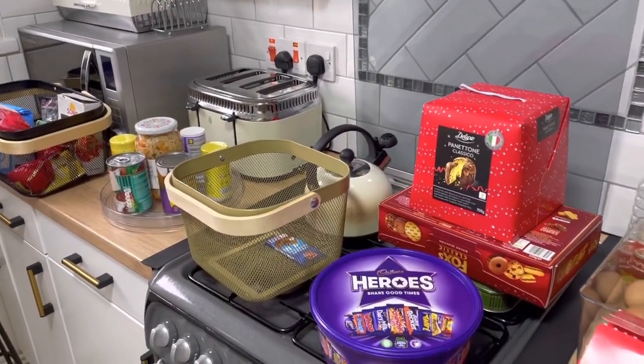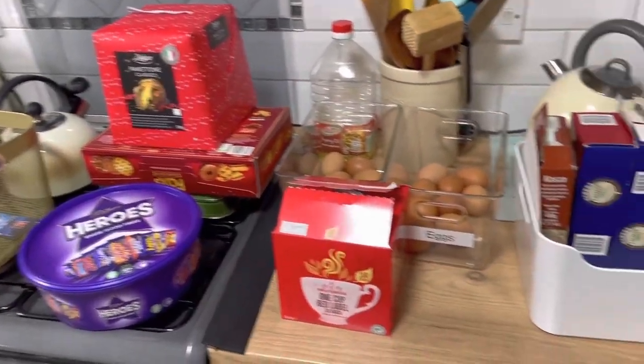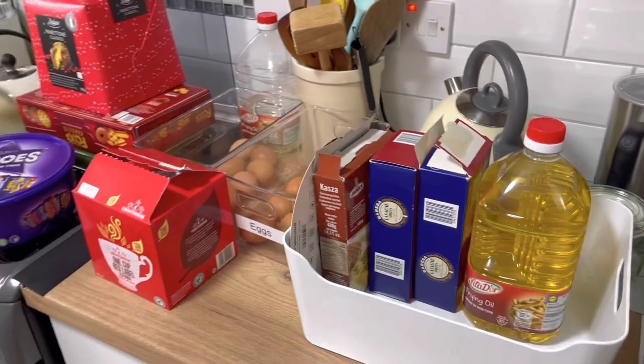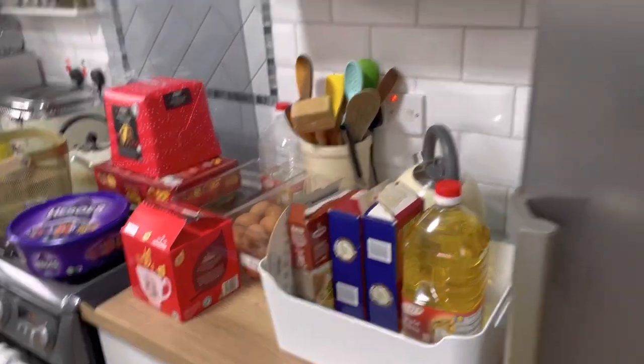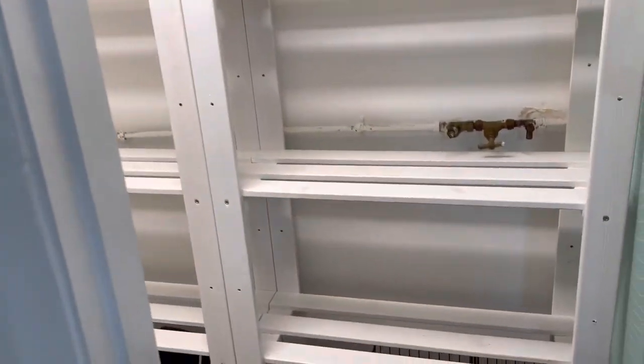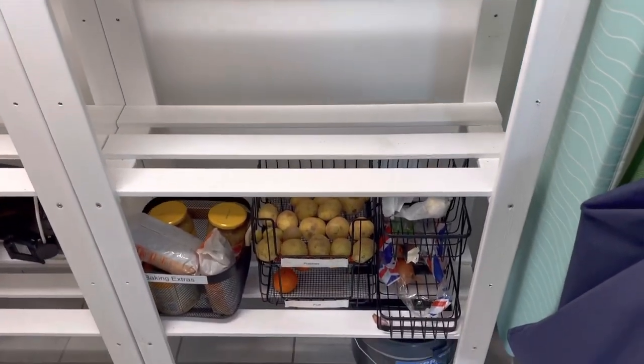So that's how whatever has been in the pantry is now on my kitchen counters, and I will also be doing a clean of the containers and everything that is in them. So I will be showing you my pantry. My pantry is already empty or half empty.